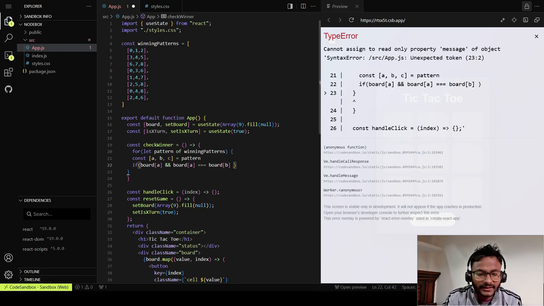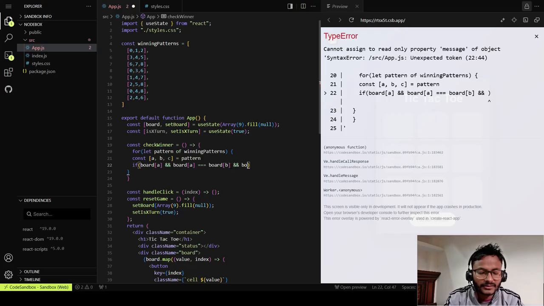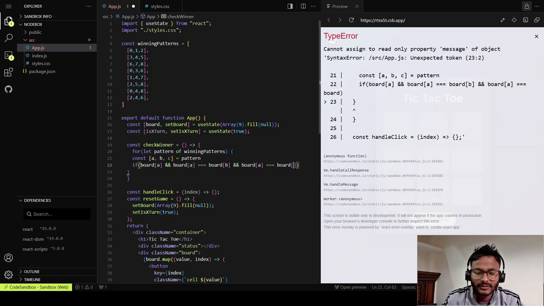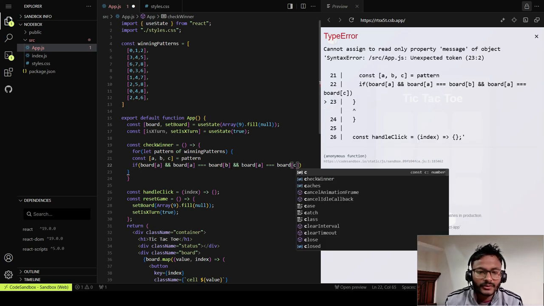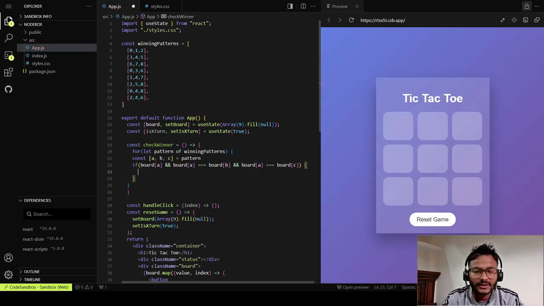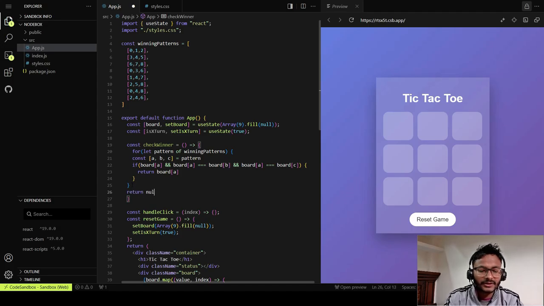And there is another condition, board a equal to board c. If it is so, then we are going to return the board a. If it is not, then we have to return null outside this for loop.